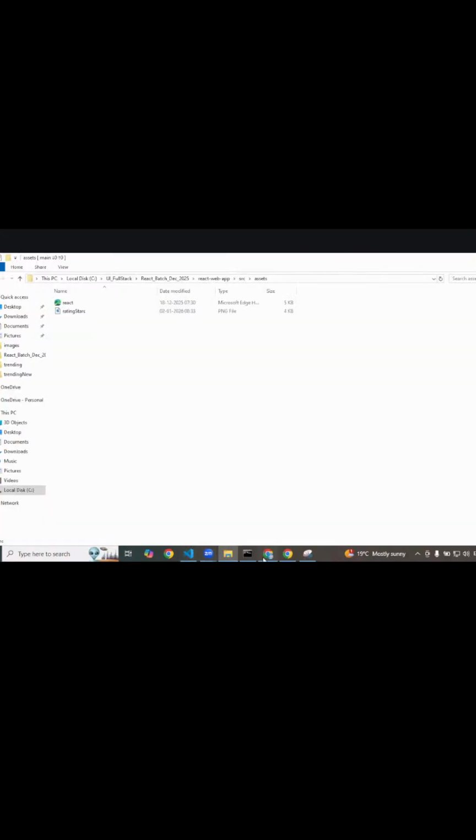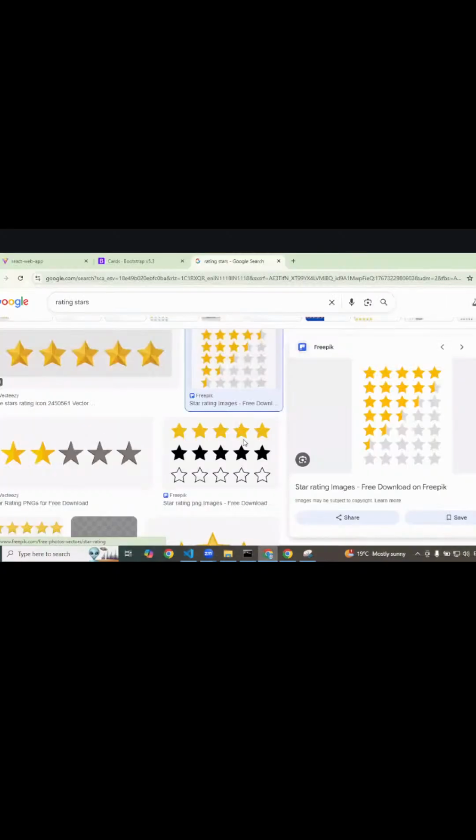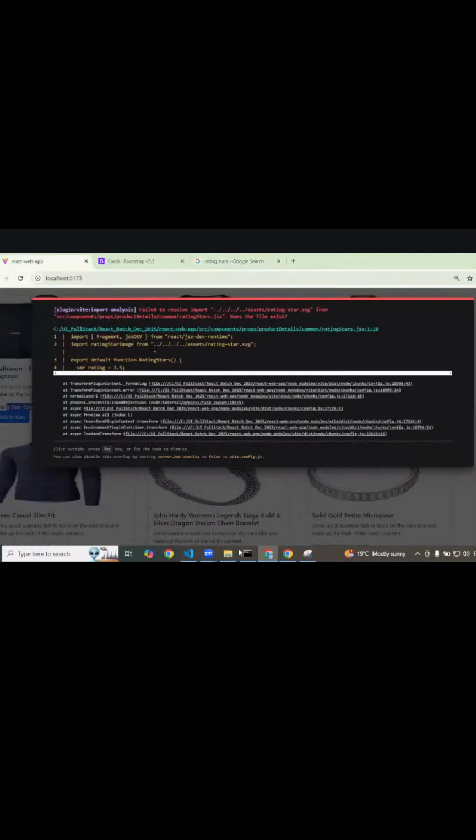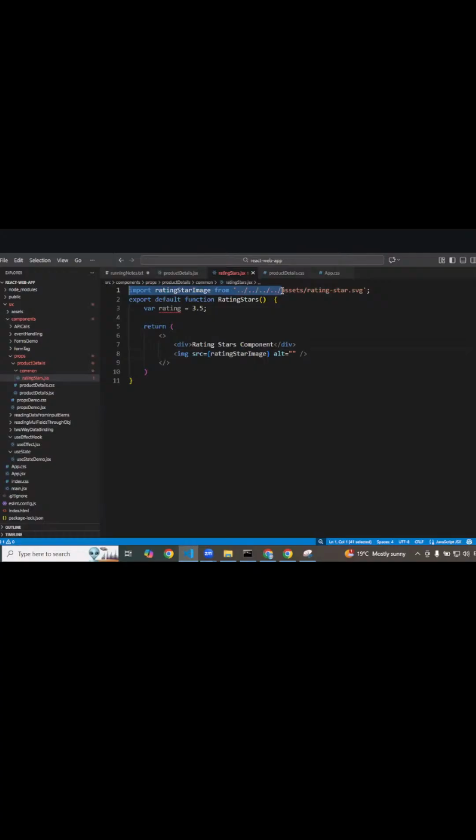Okay, we'll go one by one. Let us see whether the image is coming or not for us. Failed to resolve SVG. I have not given SVG, right? It is PNG. Assets.